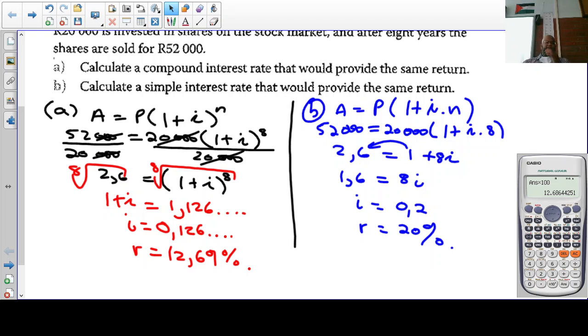So now we're going to look at loan repayments. Okay? So we are told that money borrowed from a bank or a financial institution in the form of a loan must be repaid over an agreed period of time. So if you take out a loan to buy a house, also known as a bond, the bond period is normally 20 years. So if you agree to pay the bond over 20 years, then that is according to your contract.